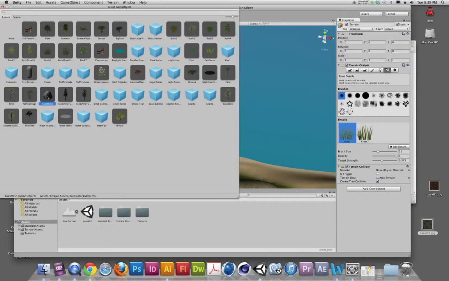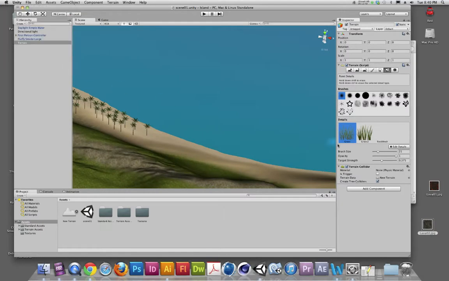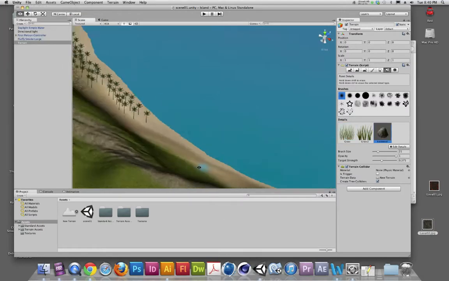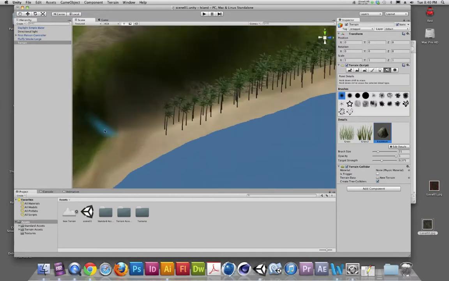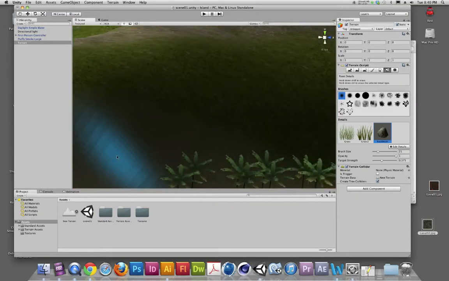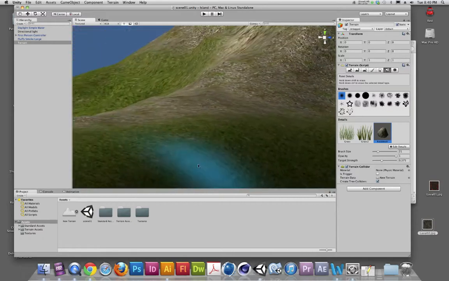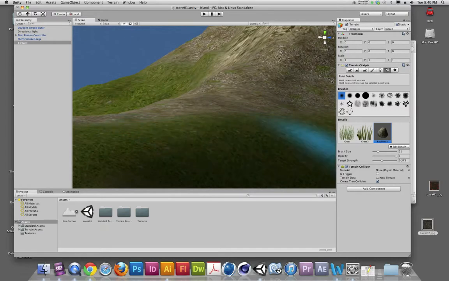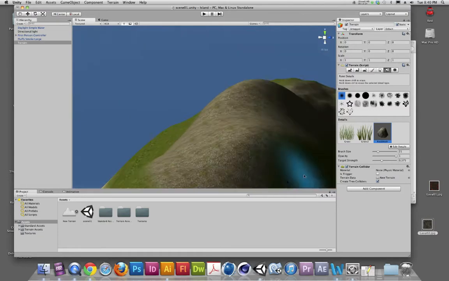Now, this is just a three-dimensional mesh with a material applied to it. If I double-click on the rock and add that, I now have this object that I can go in. Just change my view a little bit here. And I can paint this rock into my scene. So I'm trying to paint this rock mesh into my scene, and I see that my preview is not presenting me with the information that I expected to get.